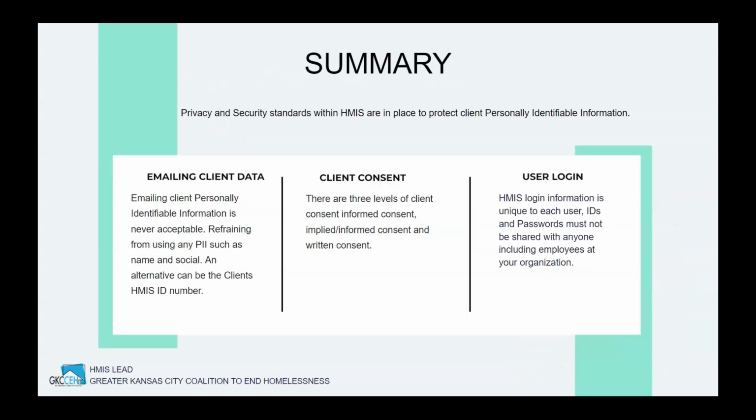In summary, privacy and security standards within HMIS are in place to protect client personally identifiable information. Emailing client personally identifiable information is never acceptable without encryption. Refrain from using any PII, such as name and social, and an alternative can be used with the client's HMIS ID number. There are three levels of client consent: inferred consent, implied consent, and written consent. And HMIS login information is unique to each user. IDs and passwords must not be shared with anyone, including employees at your organization.